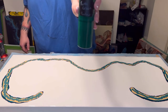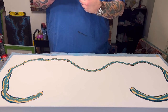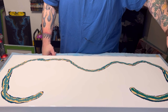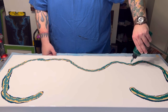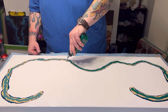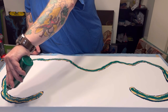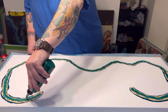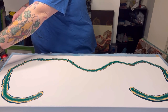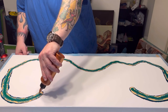Next, we have Green Earth or Terra Verte, you know, depending on what tax bracket you want to find yourself in, if you want to be fancy. So this is just a really, really pretty, you know, darker green. All right. Next, we have Iridescent Copper by Pebeo. And we'll start on this side.